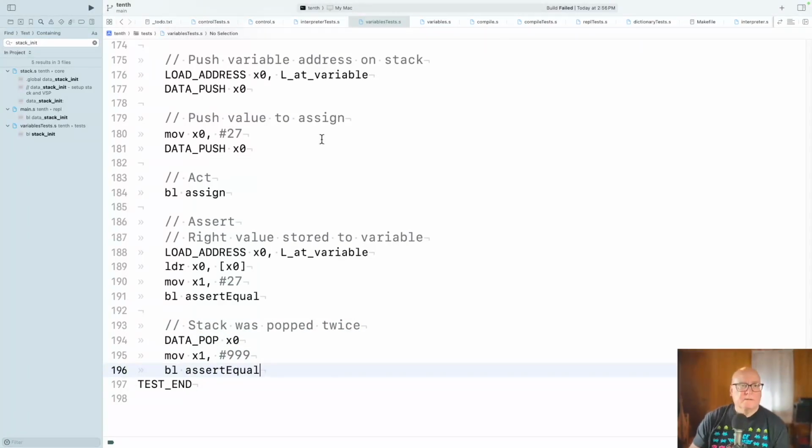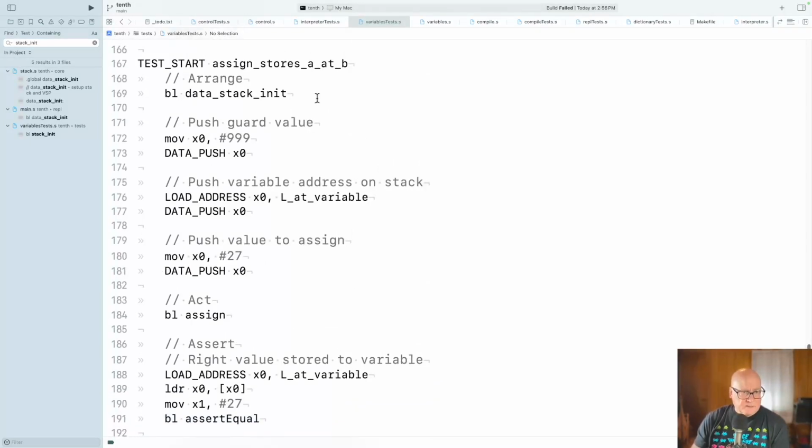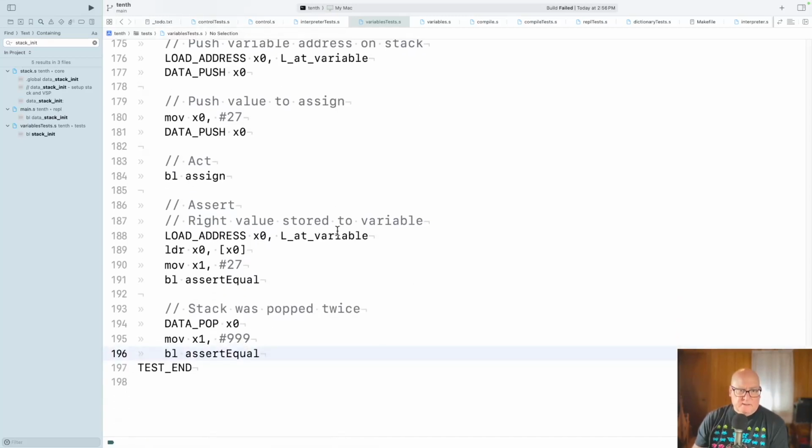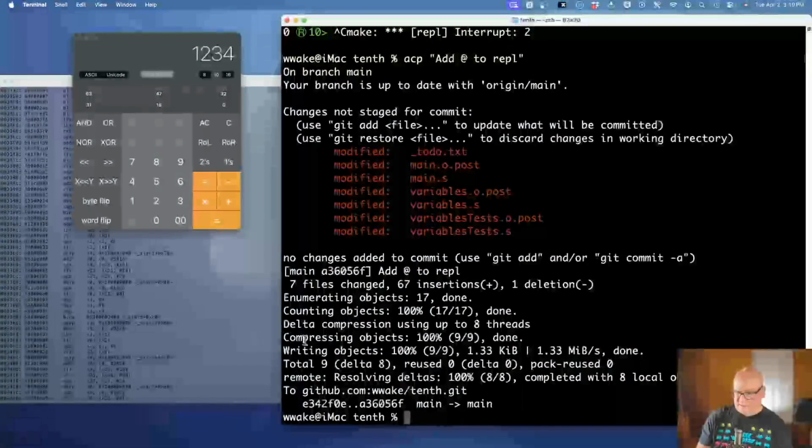All right, so clear the stack, push 999 on so we can check it at the end, push the variable, push the value, do assign, come back and make sure the variable changed, and then check that the stack was popped twice. Okay, so both items should be gone. All right, this should fail.